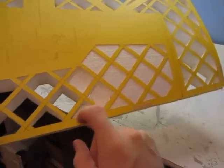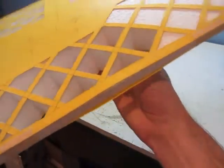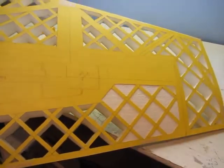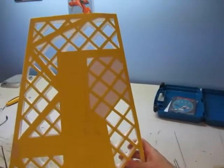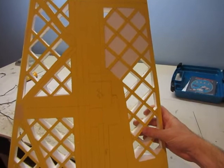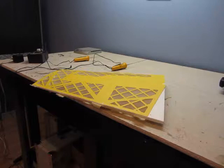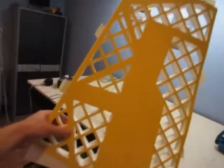See how this works. There. It's coming. Let's see, I have just a little bit more, about 10 squares left. Okay, I'm back. So there is the finished product.